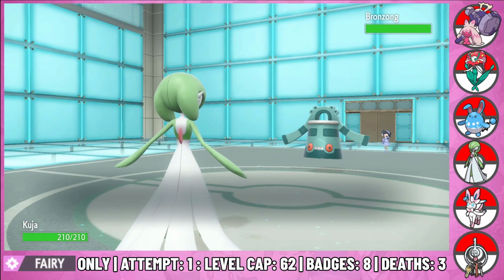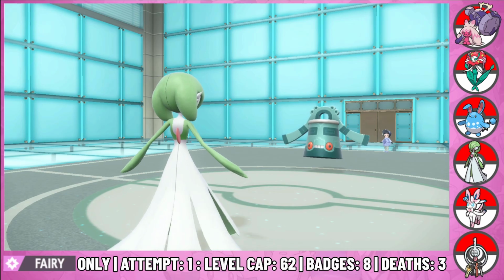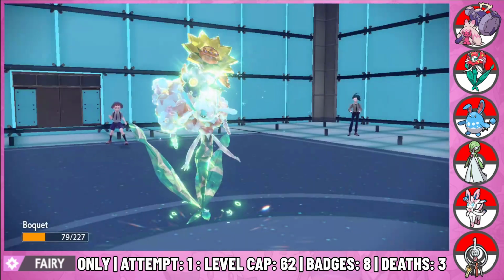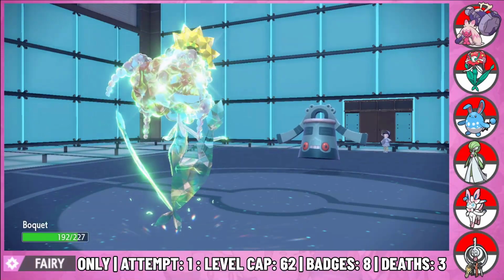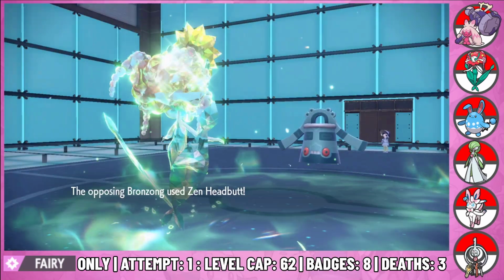We switch to Kuja on the next Earthquake, taking a bit of damage. We burn it with Will-O-Wisp as Iron Head does little damage now. We switch to Bouquet, who takes a soft Iron Head. We use Synthesis to heal our HP back as Iron Head does little damage as Reflect wears off. We set up Grassy Terrain again as Zen Headbutt does a little bit of damage.